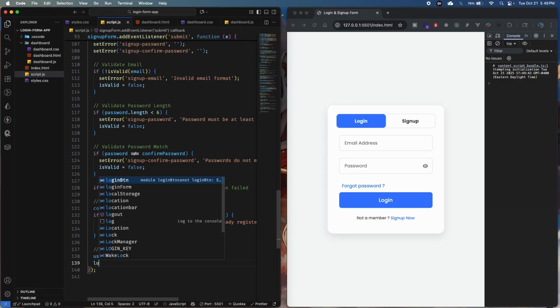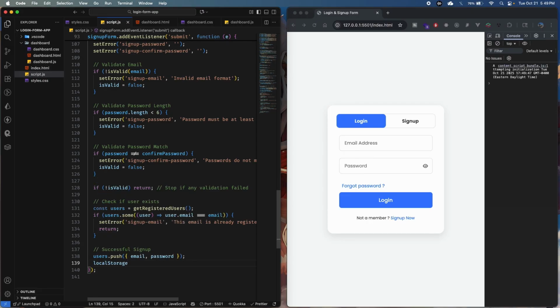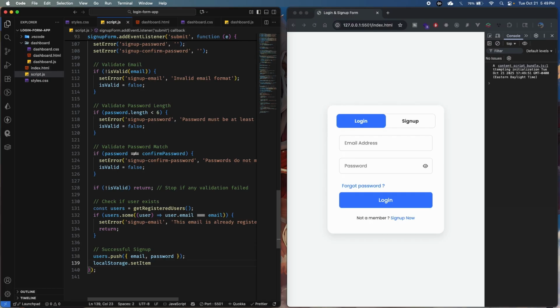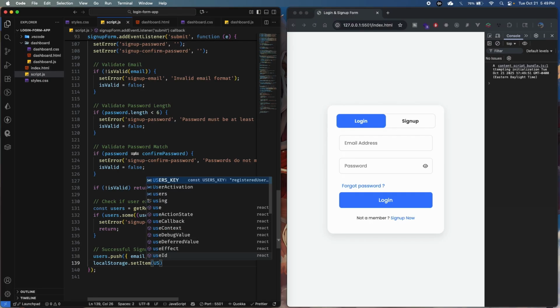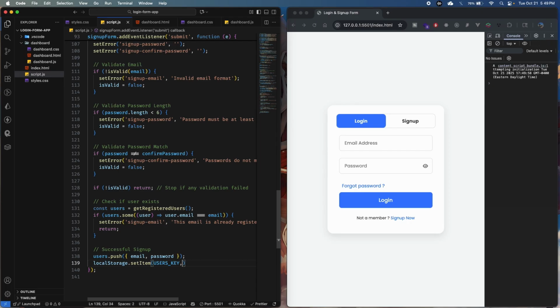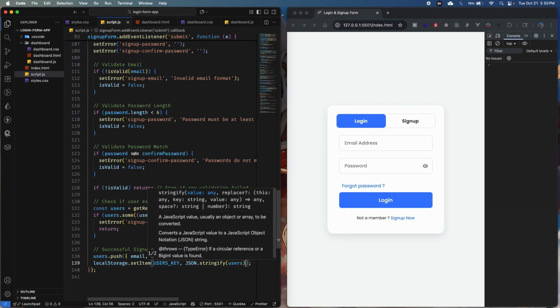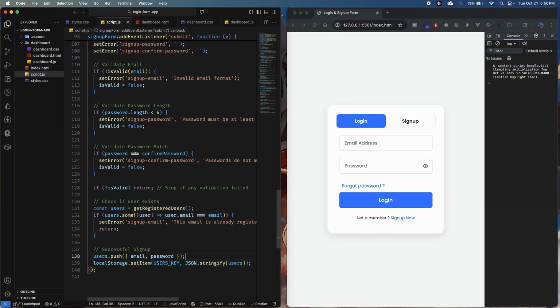Excellent. And then I want to modify the local storage. localStorage.setItem, and then I want to set here the users key, and as a second parameter JSON.stringify, and I am going to set the users with the new addition of the user online 138.